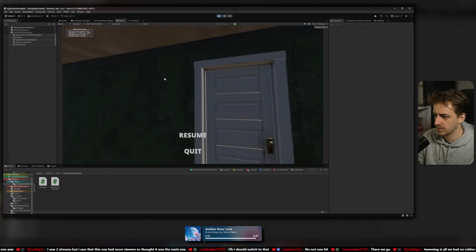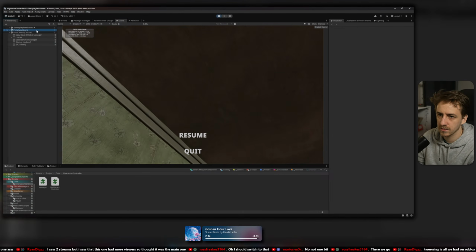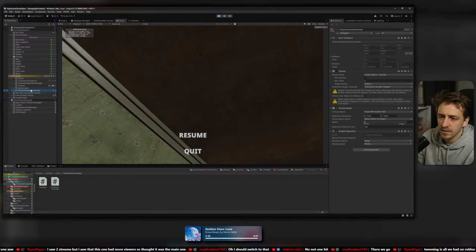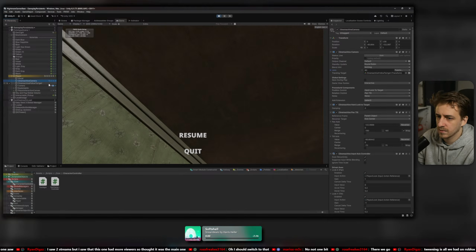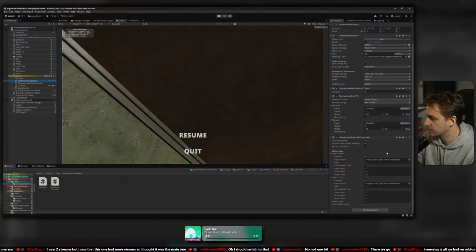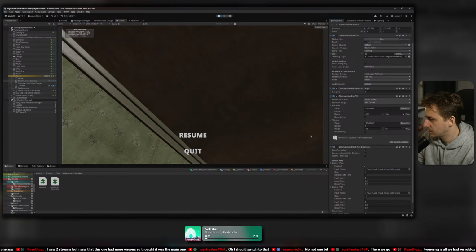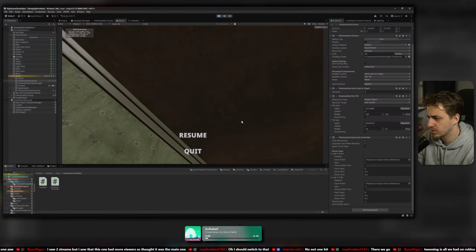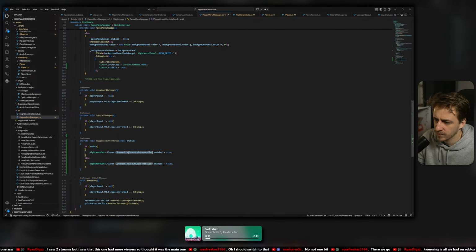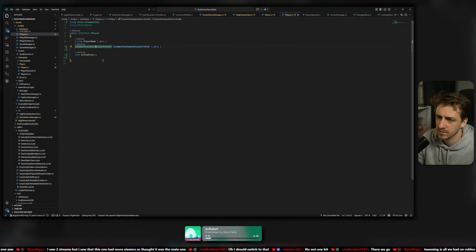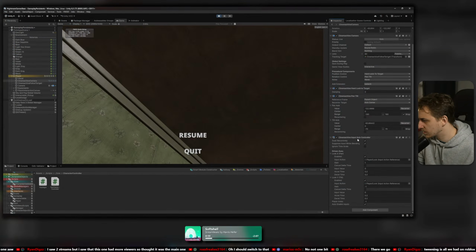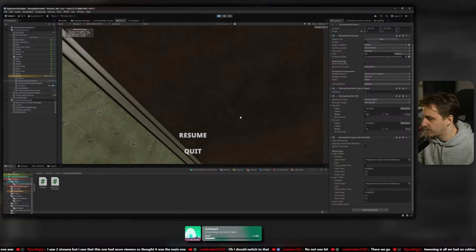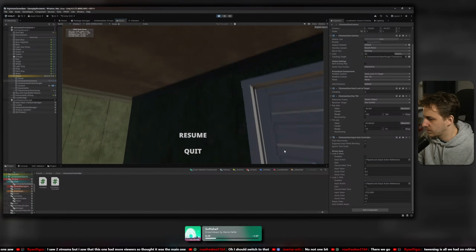Okay. Yeah. What happened here? Input access controller. I mean, it should have been. Do I have input access controller? The Cinemachine input access controller. Yeah. If we enable it, this one.